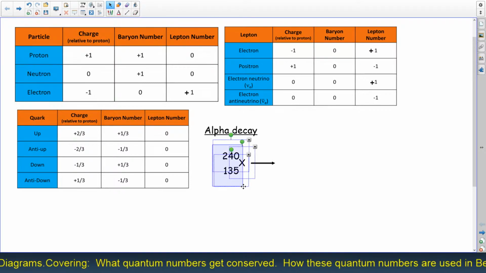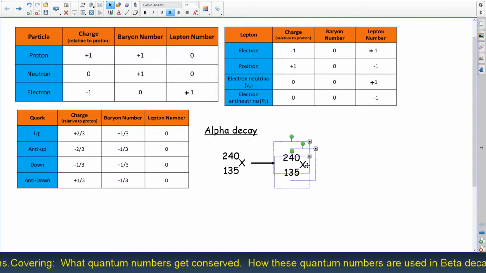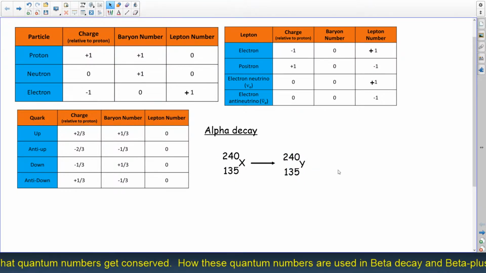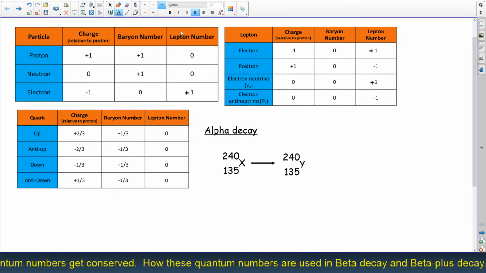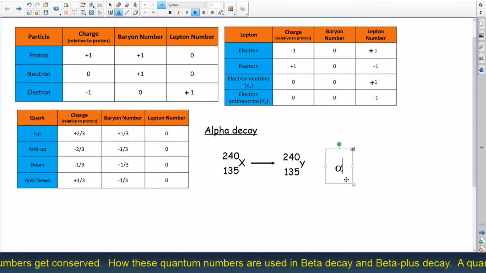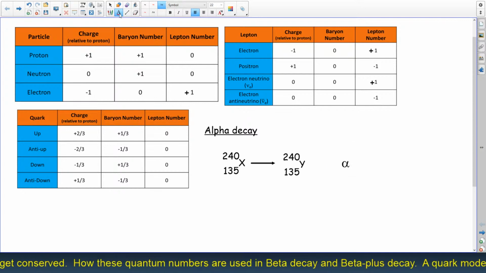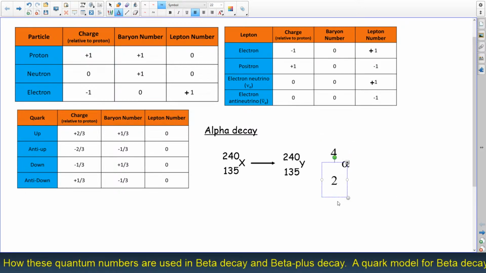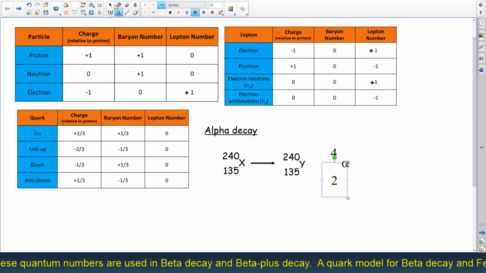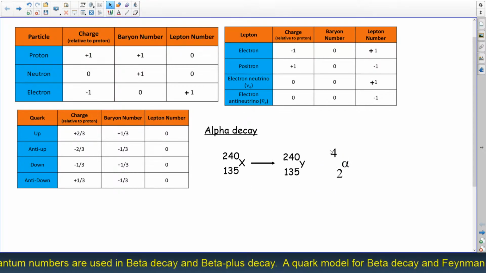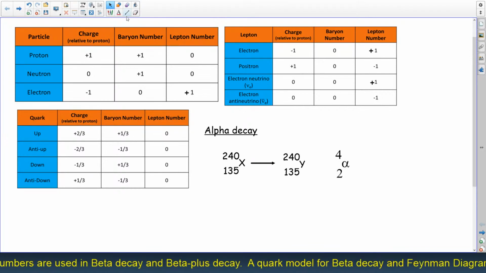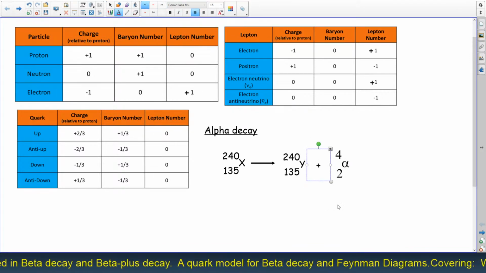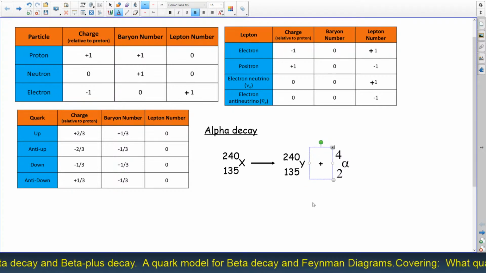Now, because it's going to be an alpha decay, it's going to change its atomic number. It's going to become material Y. And it's going to lose an alpha particle. So let's get ourselves a little alpha over here. There's our alpha particle. And we know that an alpha particle has a mass number of 4, and it has an atomic number of 2. That's the wrong font, but it'll do. So this is a standard alpha particle system. And we'd previously taught you this as being the conservation of mass number and the conservation of atomic number.